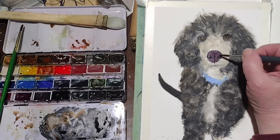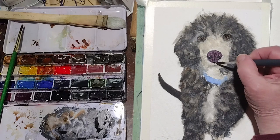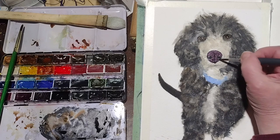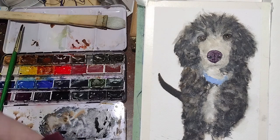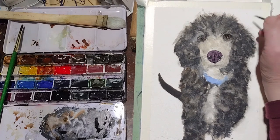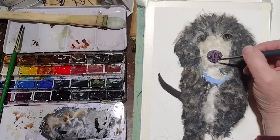It's a really nice granulating color. I'm thinking, what did I mix this with? There's a lot of formulas online if you look for them for how to mix your own moon glow. And I didn't have the colors, so I winged it and I used, it's right out there, Quinacridone burnt scarlet plus ultramarine blue with a tiny bit of viridian green, which grays it out a little bit.